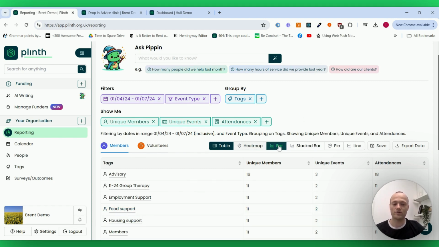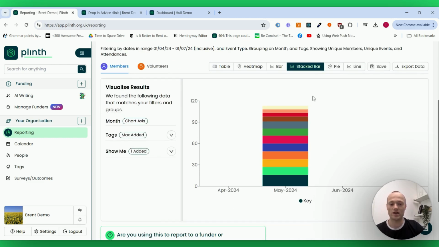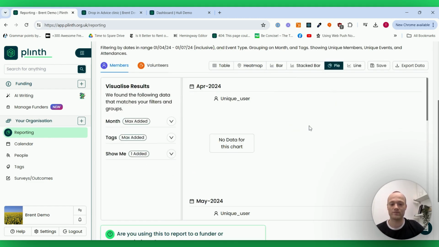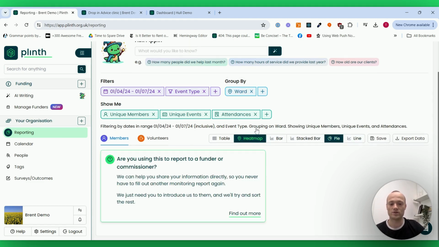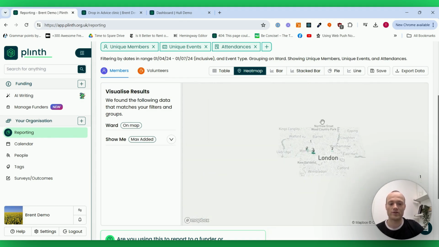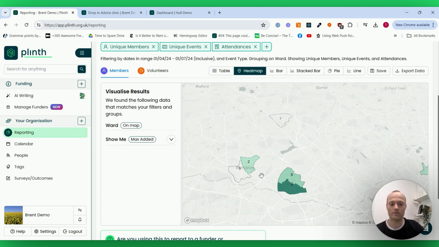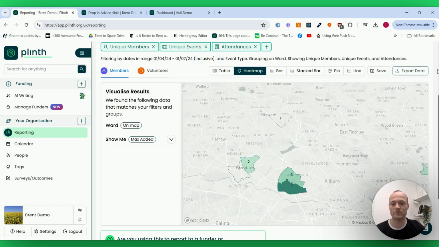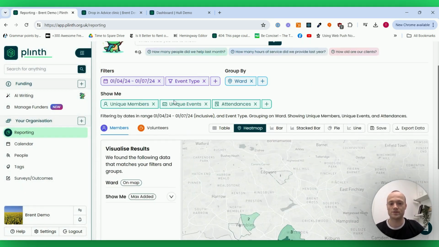So as well as this little table view, there's also the options to see things split by different projects in a bar chart, see things over time, see things in a pie chart, and even see things on a map, which can be really useful just for understanding exactly where all the people you're working with come from. And one of the things that is also true is that because we know that a lot of people work better with names rather than numbers, on all of these graphs, every time you click on something, it will show you exactly who made up those statistics. So you can really understand exactly what's going on across your organization.